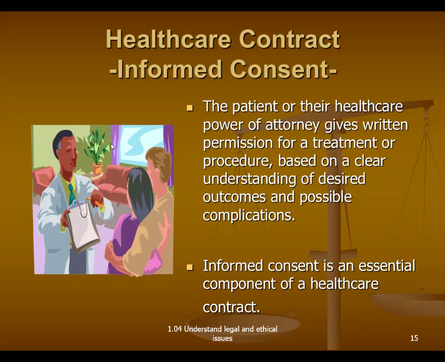Durable power of attorney means that person makes decisions for me, not only medically, but they can make decisions for my estate. Like they can make decisions related to my finances, to my home, to my assets, all of those kind of things. They can make those decisions for me. And either the patient or their power of attorney gives written permission for treatment, once they have a clear understanding of what's going to happen, of the outcomes and the complications.